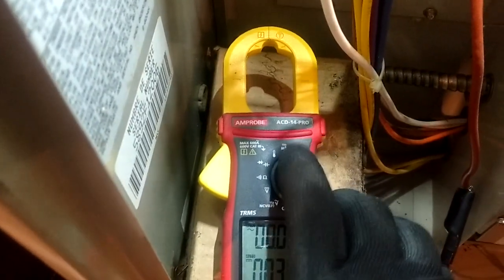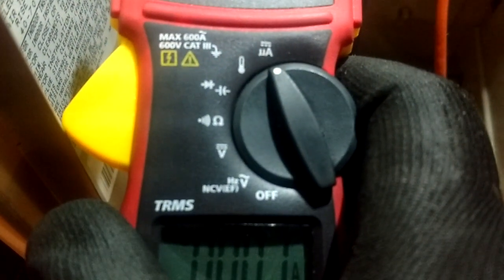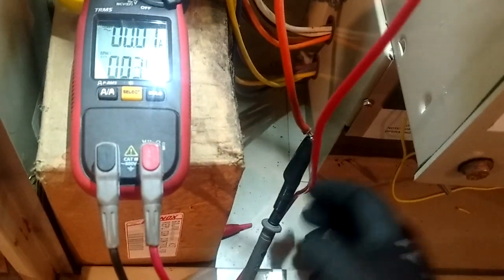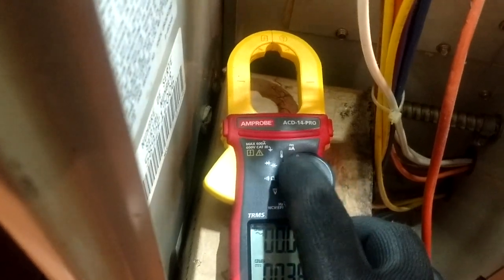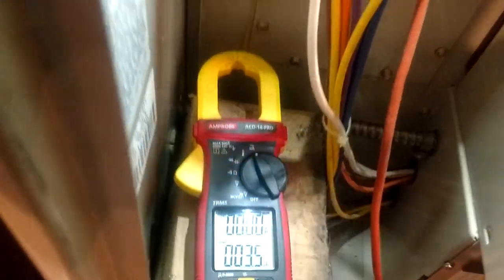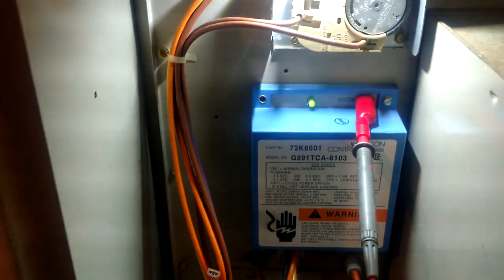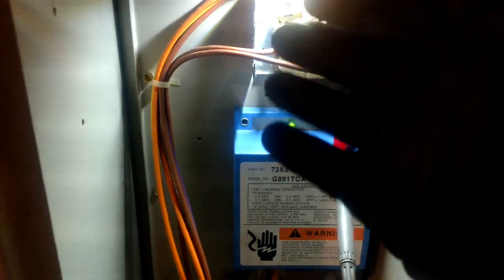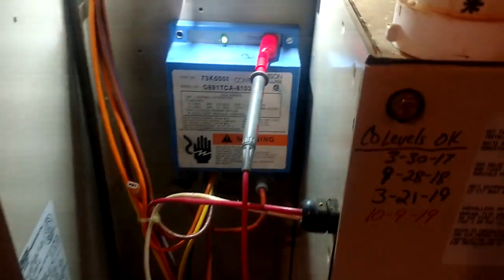So just remember that: never, ever have your meter set on that UA setting and take voltage. This is such a small reading — it's almost nothing — and this is an amp current rating through the wire, not any kind of voltage. Now you're going to know what that reading is for on your meter, how to apply it in the field, and how to use it for diagnostic purposes with your flame sensors to see whether it's time to be cleaned or replaced.